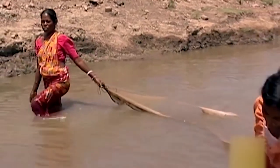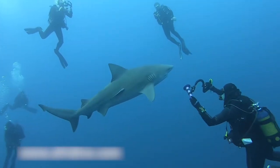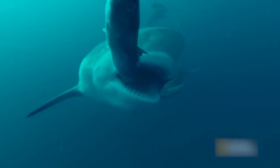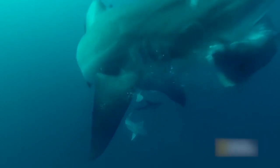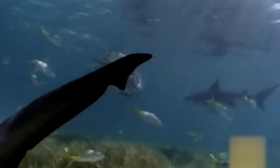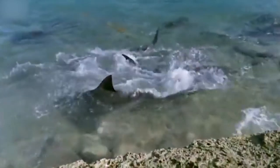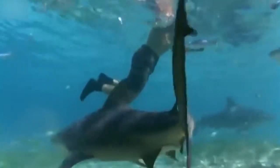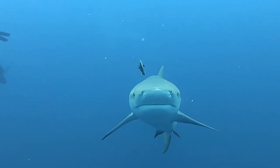Bull sharks are also frequently caught in the Brazilian Amazon due to their proximity to the ocean, and their sightings in the United States extend as far as Illinois on the banks of the Mississippi. Due to their adapted kidneys, bull sharks can live successfully in both saltwater and freshwater environments through osmoregulation, reducing the excretion of essential salts and reusing them throughout the body. Bull sharks reproduce in freshwater, giving birth to fully developed young rather than laying eggs. Young bull sharks can't handle salty water well and wait until they are older to make the switch.